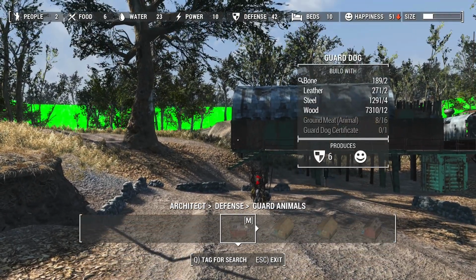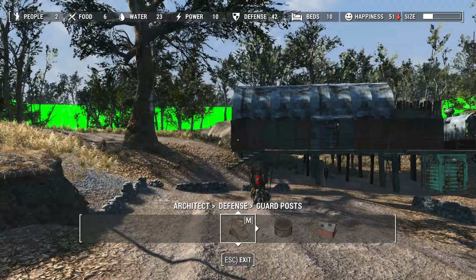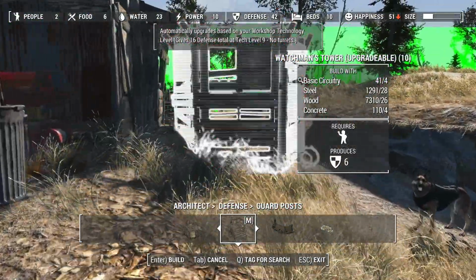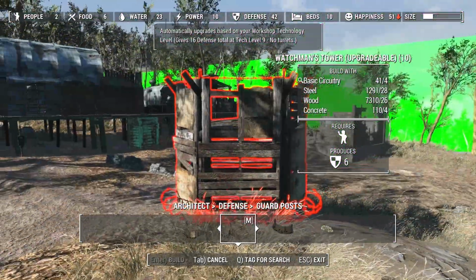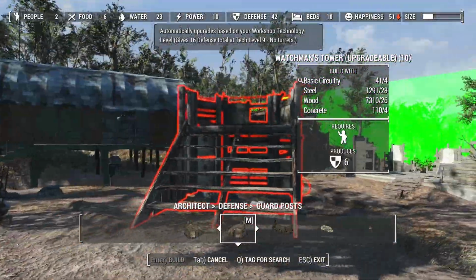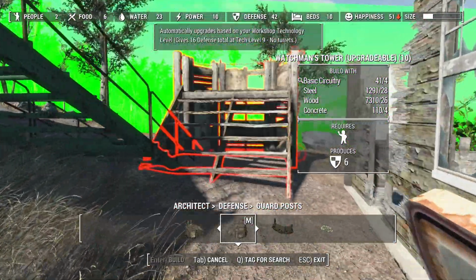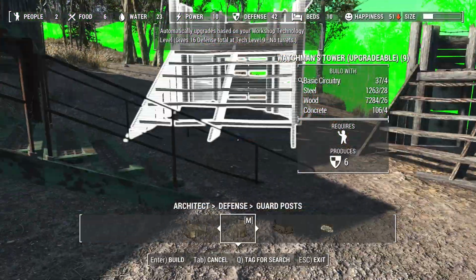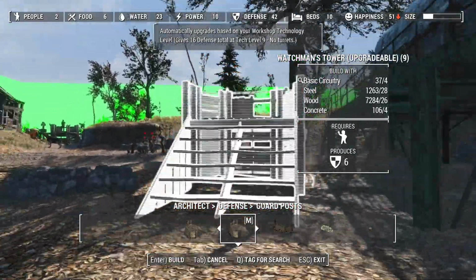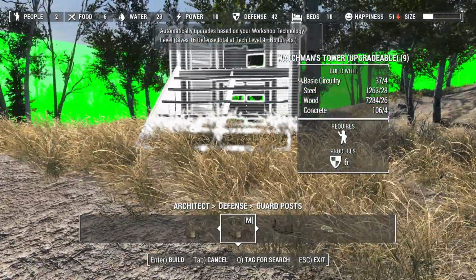Let's have a look. Guard dogs. Oh yes, of course I haven't mentioned those for defense yet. You have to buy a guard dog certificate. That's how it works. I can put 1 more base down. We have 1 there, 1 there. So ideally, it would either be there or there. So I'm going to have 1 over here. There we go. There. That's that one. And I'm going to place 1 there.